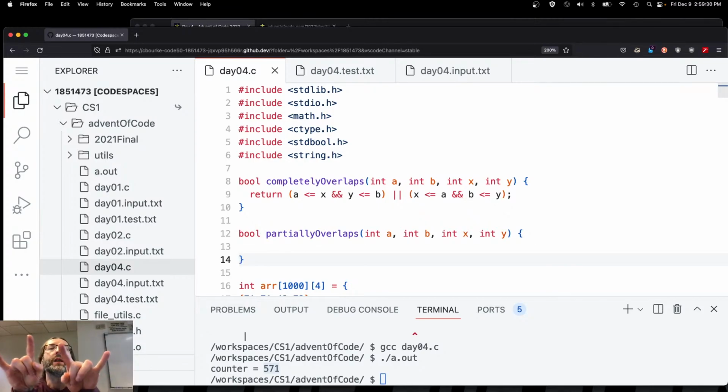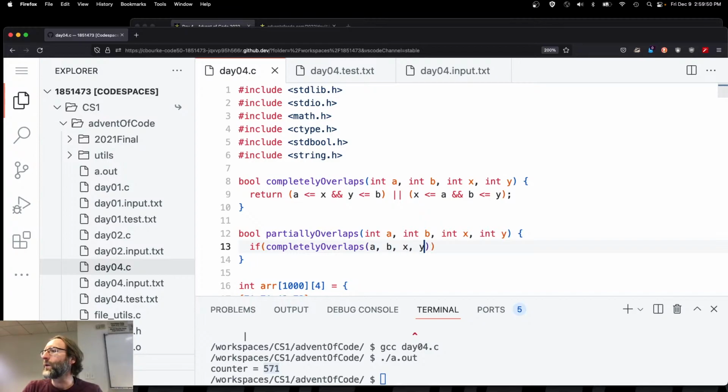How do we know if they partially overlap? False, right? False, true, true, true, true, right? So I could take this partial answer here, right? If it completely overlaps, well, then it partially overlaps, right?